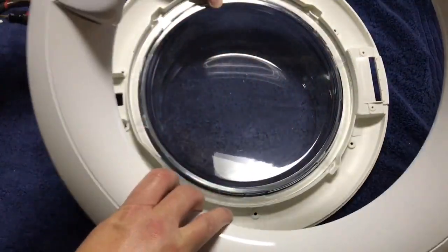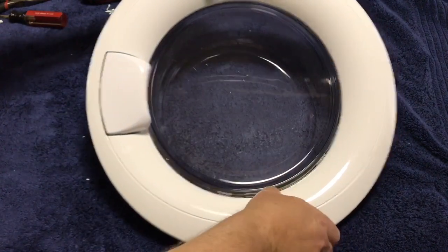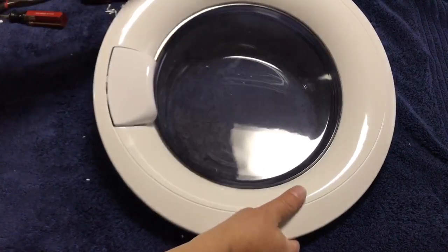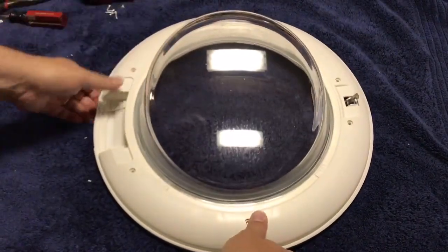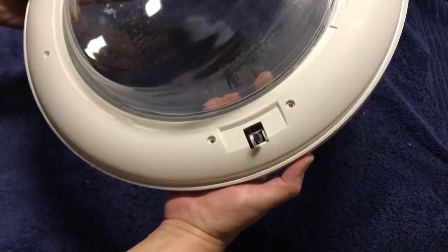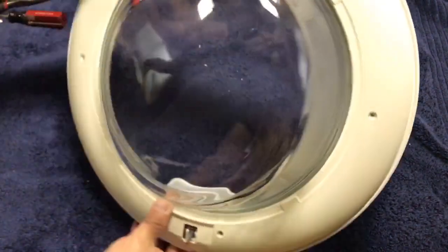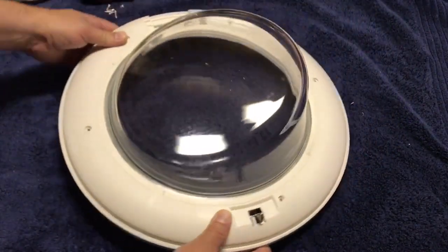Then we're going to take the outside piece, the locking ring, get it lined up, and hopefully everything should snap back together. There we go. And then we'll be able to go in and tighten up all of the screws we undid earlier. There's the locking mechanism. So that's the important part. It appears to be doing what it needs to be doing, so we should be in good shape there. But for now, we're just going to button up the door, and we'll be ready to install it.